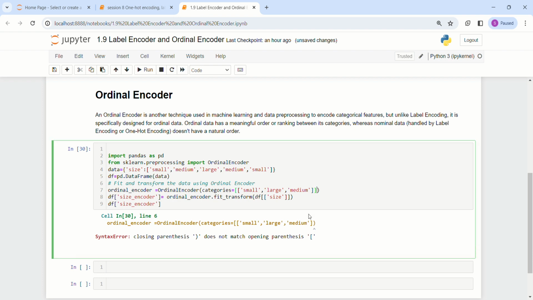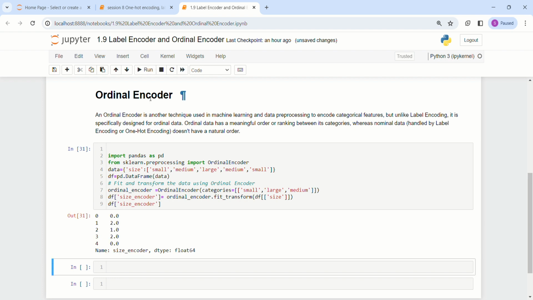If you run this now, small is 0, large is 1, medium is 2. So you can check: small as 0, medium as 2, large is 1. So you can assign the variable ordinal order. You can assign the order.